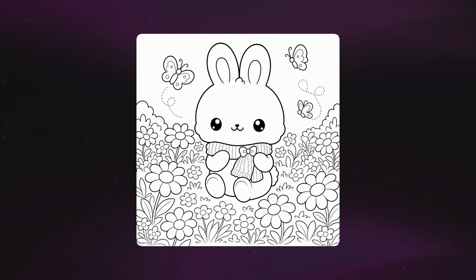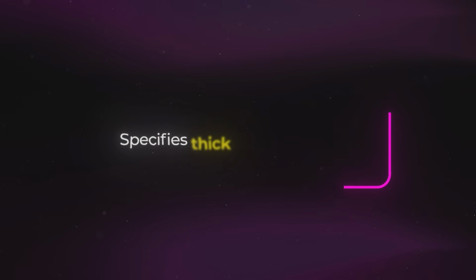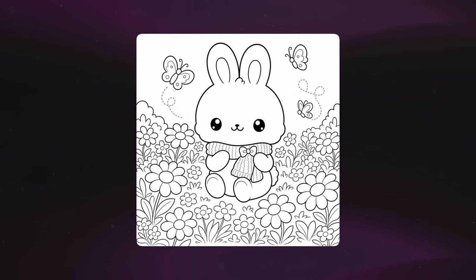Thin lines are genuinely harder for kids to color inside, and they make the page feel cheap when printed. Every prompt in this workflow specifies thick, consistent lines because it's not just an aesthetic choice, it's a product quality decision. The daisies and butterflies fill the negative space naturally without making the page feel cluttered. This is ready to print.